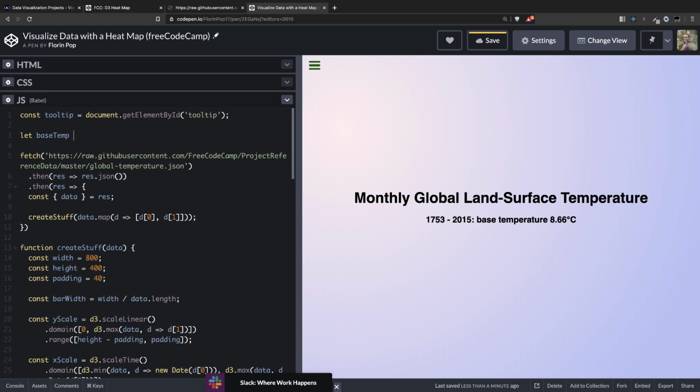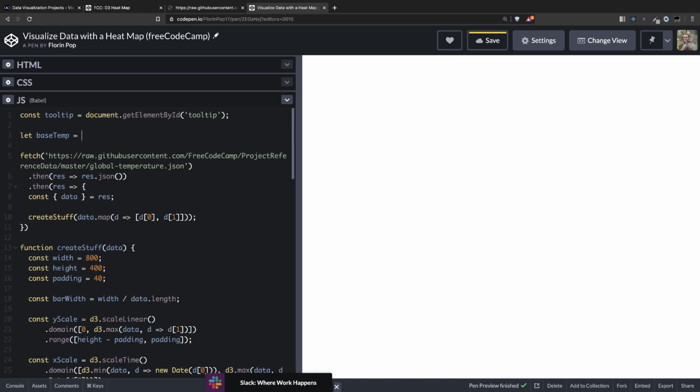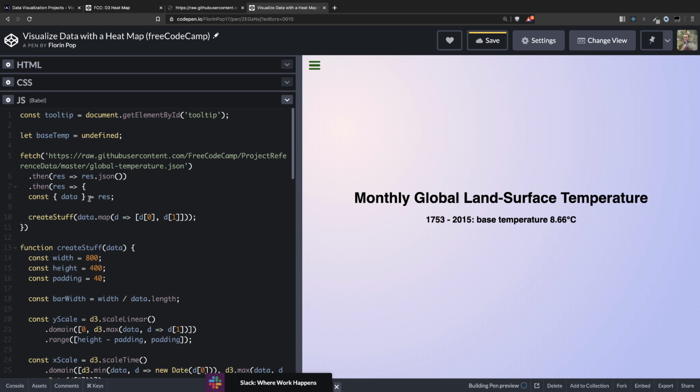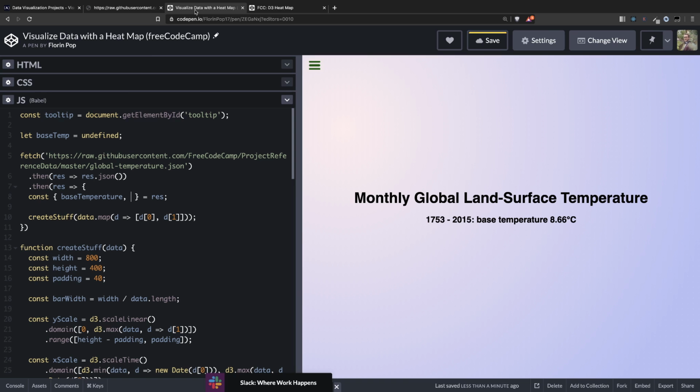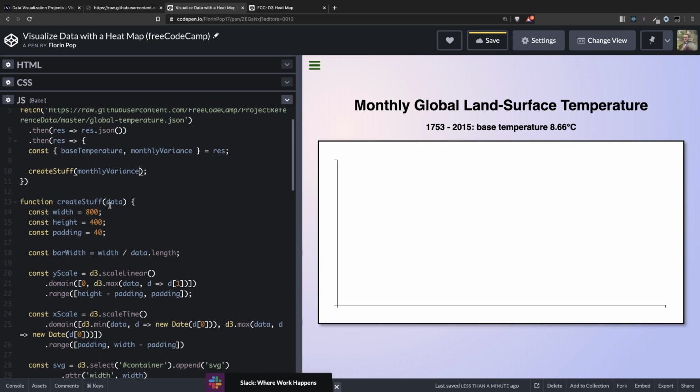Let base temperature be undefined first, and from the response we're going to get the base temperature, and we're also going to get the monthly variance. Okay, this will be the example project. And we're going to pass in the monthly variance for our data.